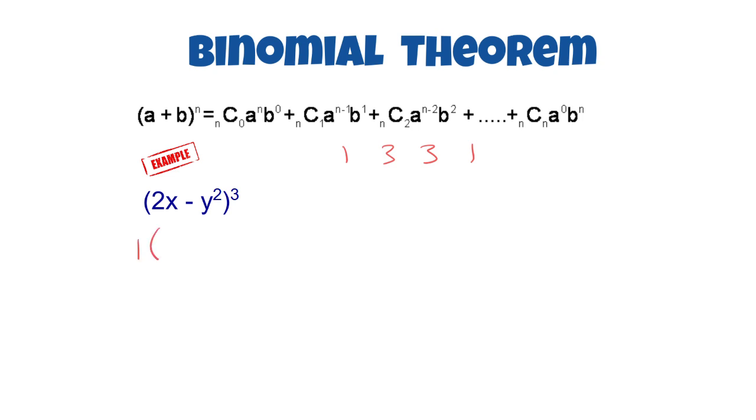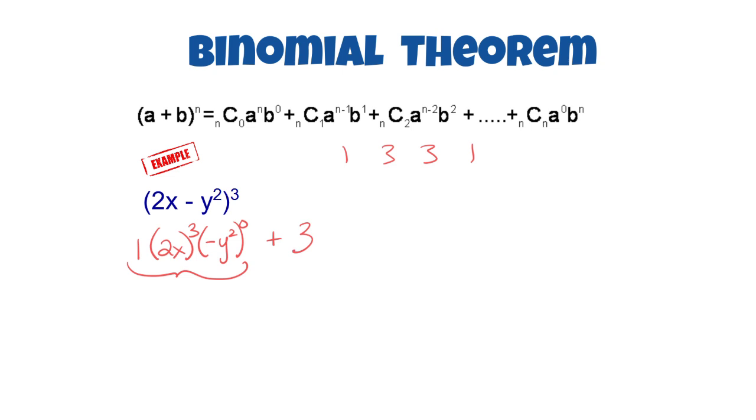So I'm going to have a 1, and then I'm going to take this 2x, and I'm going to raise it to its highest power, which in this case is a 3. And then this is where you don't put a minus sign here. It's not that I have a subtraction in the middle of these. This is all going to be one single term. So I don't want subtraction going on in the middle of that term. What's really happening there is I'm going to take this negative y squared, and I'm taking it to the 0 power. That's how that needs to look. Those parentheses are mandatory. Don't just let there be a minus sign in the middle of this single term right here. Then I'm going to do a plus sign.